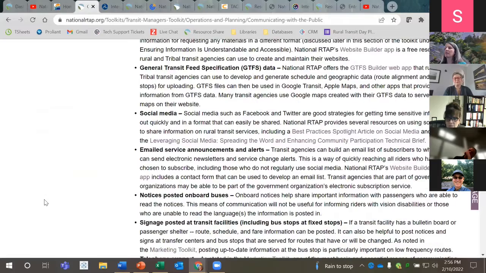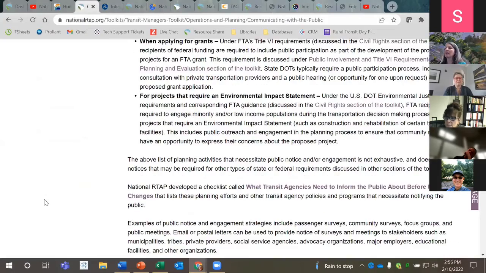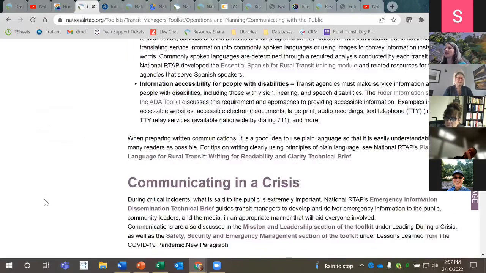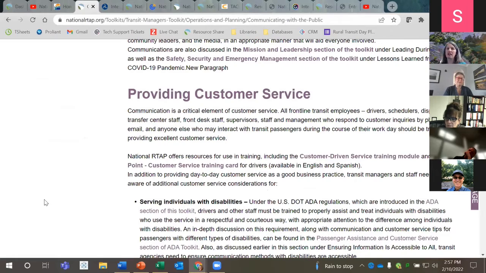It covers sharing public information, public meetings and notices, ensuring accessibility, etc. So those are our go-to resources for increasing awareness. And also use some of the things in our marketing toolkit, especially our transit benefit statistics. Numbers talk.